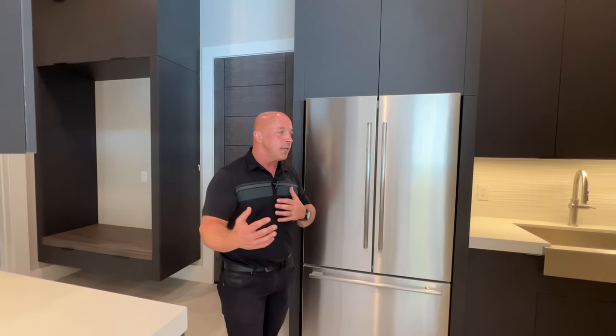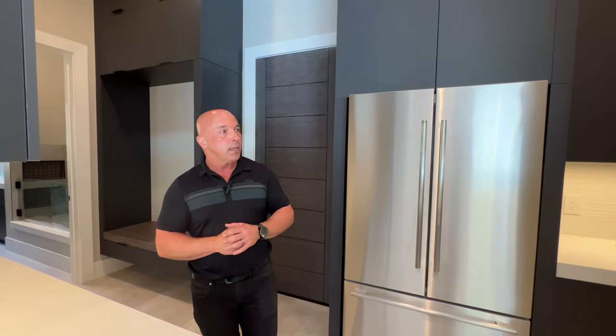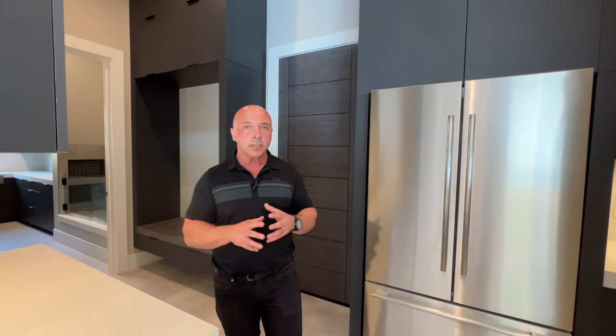And so really this is a great home for entertaining for so many reasons. Obviously you've got the big open doors that flow to the outside of the house. And so everything kind of incorporates and works together. So if you have guests here, it kind of creates this natural flow of people flowing through the house and mingling, which I think is really cool. And that's just something that really lends to the great architecture and design on this home.